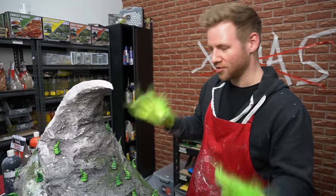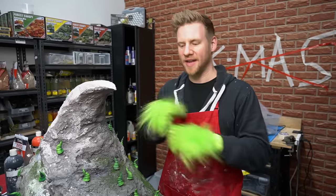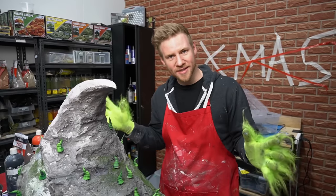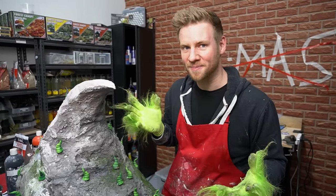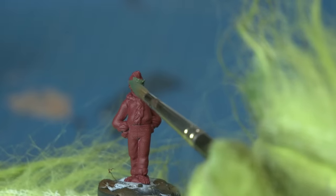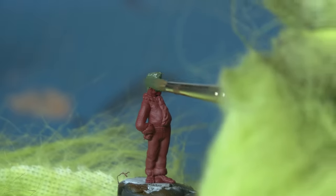So this all has to dry over a couple of days. I know I said I have a day to do this. I only have just over half a day to do this. And then the rest of the day will be painting my Grinch and putting it all together. This mount is no crumpet with no mini Grinch. So here's one, approximate length of say an inch.